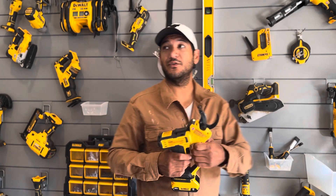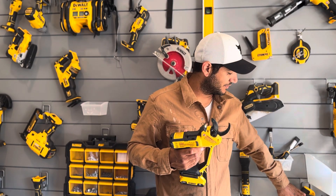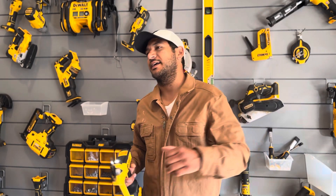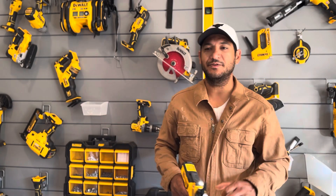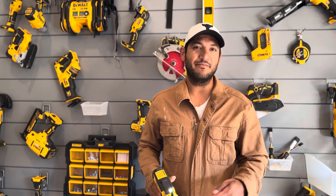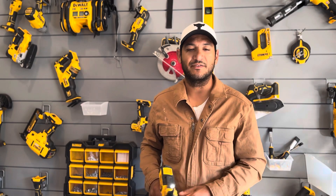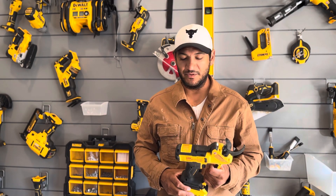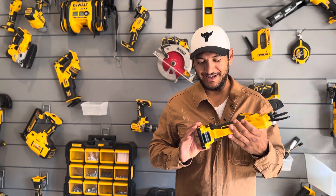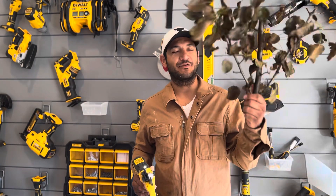Usually when I use it, I'll use either a full-blown gas chainsaw or a lighter electric chainsaw and use them in combination. A lot of times with the chainsaw you've got to get your ear protection, make sure you're all geared up with proper safety equipment — which makes it inefficient when you just want to cut one quick branch or trim everything off a log. That's where this guy comes in. There are quite a few other applications and I honestly love this tool — it's pretty sweet.